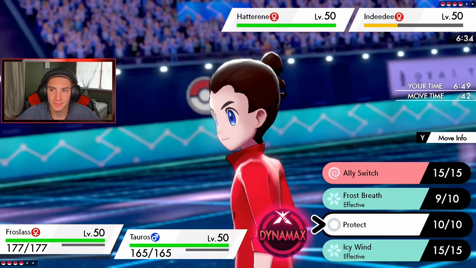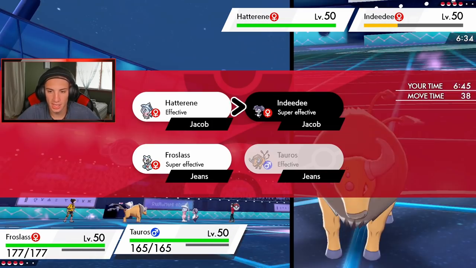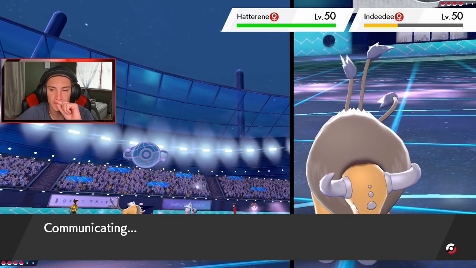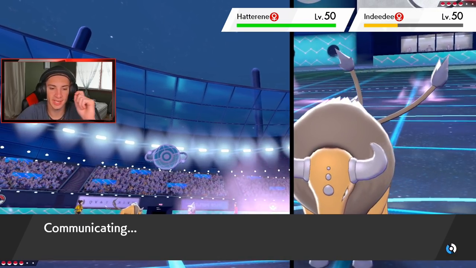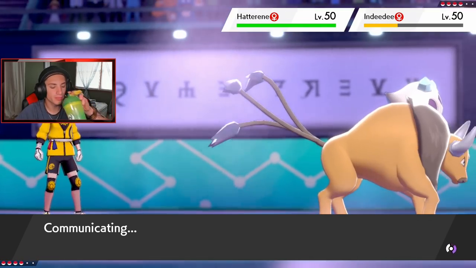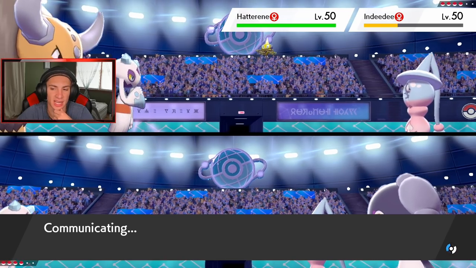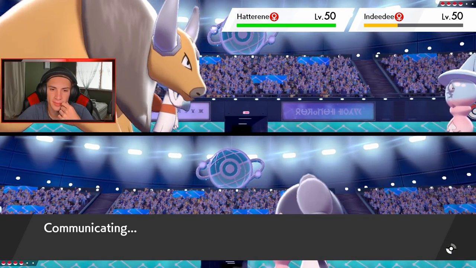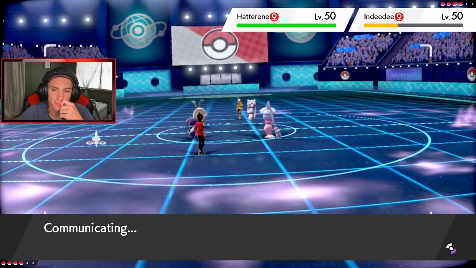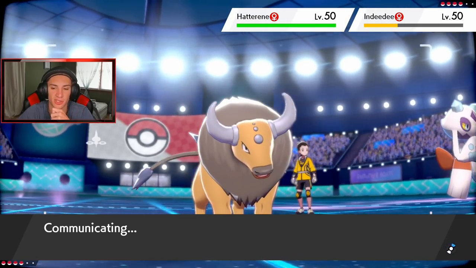I could protect and then just take out the Indeedee. I'm gonna protect here and Lash Out once again. Okay. Hopefully, I think Hatterene might Dynamax, actually. Or he might save it. Maybe just go for, like, a Dazzling Gleam or something. Because he does have Dedenne, who is really good, especially in Trick Rooms.